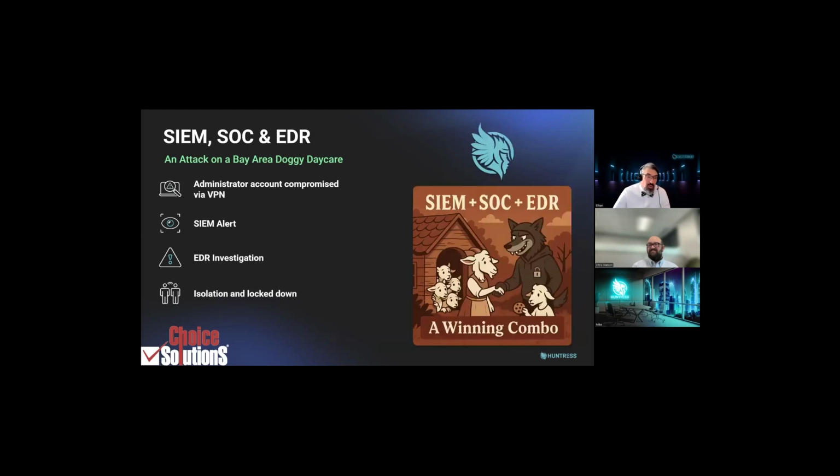And so with EDR, we were able to pivot. This is the power of endpoint detection and response. You can start to see what users do, so they were accessing files, they were enumerating the network, and then we saw them grabbing files. WinRAR, which is a file tool, they were trying to get scans, managers, company web, HR, all things that are scary, right? Because they were trying to snoop around. And when we saw all of this with the SIM alert, we were able to say, nope, we're isolating this whole thing.